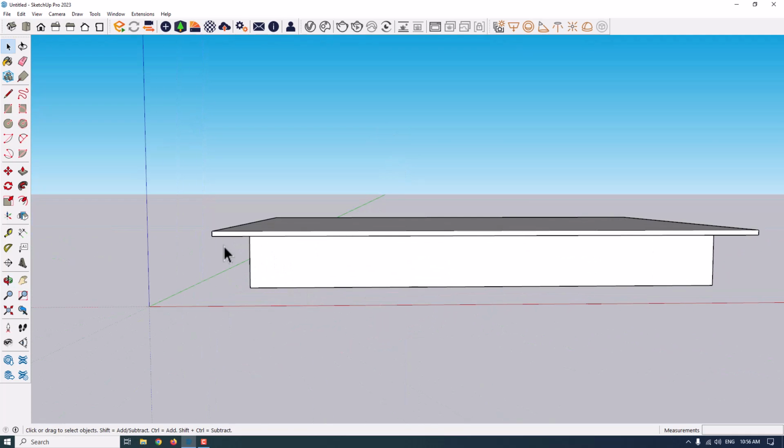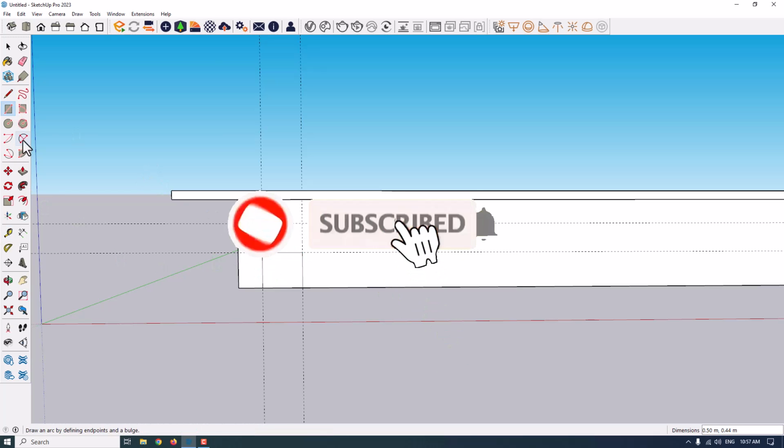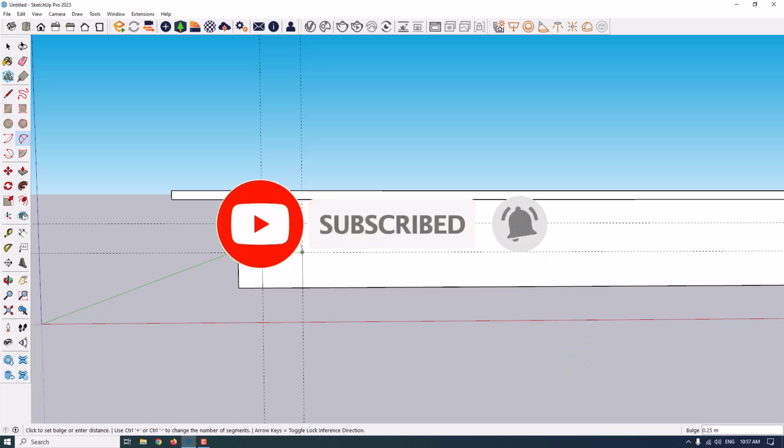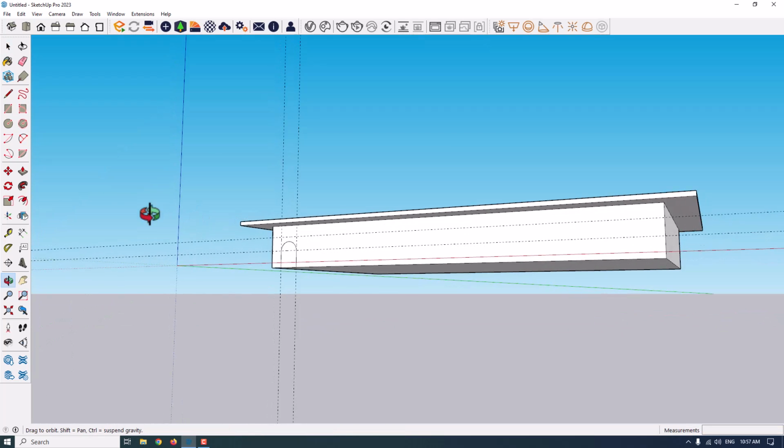So I'm going to create some shapes in here, for example. I'm going to use the tape measure. I'm going to draw a measurement about 30 centimeters and another one about 80 centimeters. Another one exactly about 50 centimeters, and another tape measure about 44. So now I'm going to draw a rectangle in here, and now I'm going to use the arc option for my foundation unit, some number like 24, and delete these extra lines in here.